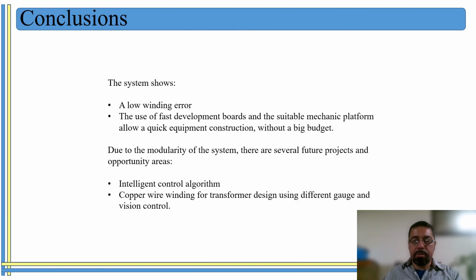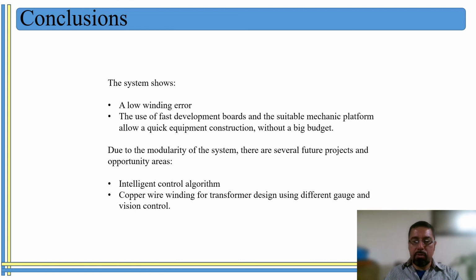Well, in conclusion, this project has a really low winding error, and we had a fast development and suitable machine platform to have these winding optical fiber projects without a big budget.